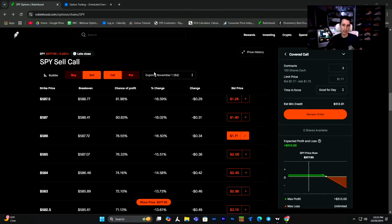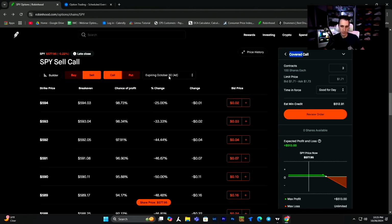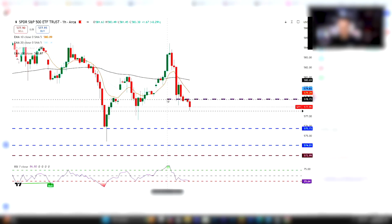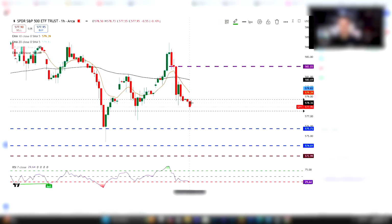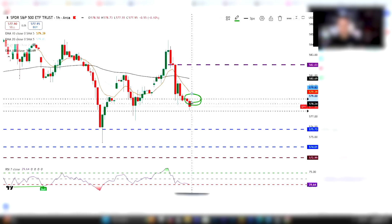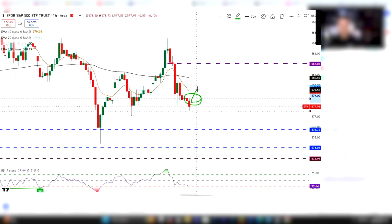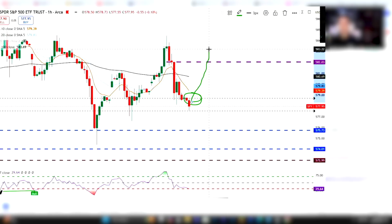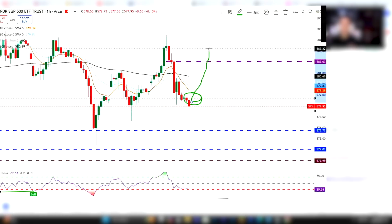Now, there are downsides, and we're going to address 2 of these downsides. Number 1, what happens if the stock runs through your call? Well, if you sell daily options, if you're selling a 582 call option right around here, and let's say you open the trade up when the stock is 580. And you collect $50. Well, the stock that day, midday to end of day, starts to go up and it hits 582, 583. It might at some point show you in the negative a lot.